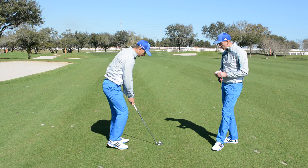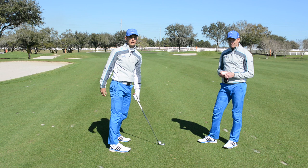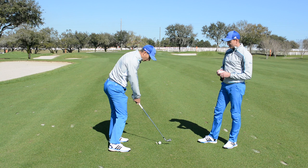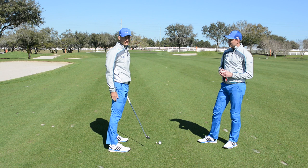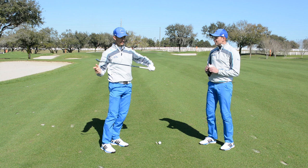The most common reasons we see: first, the over-the-top move — the club comes over the top and the heel is presented to the golf ball, which causes the shank so often. The other reason is linked to another couple of swing faults: early extension, where you move towards the golf ball, and the pushing away of the golf club — the heel moving this way with early extension often causes that heel strike. Basically, we need to stop your club moving that way, and the feedback drills are going to help you do that without thinking about hips, lag, arms — all those confusing things.